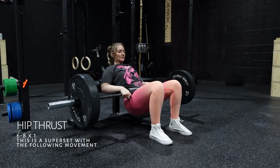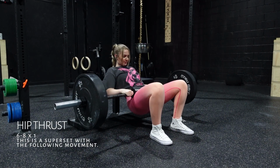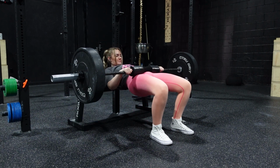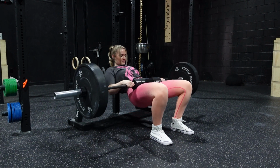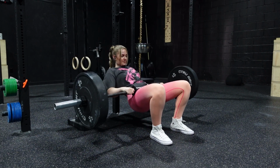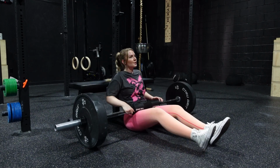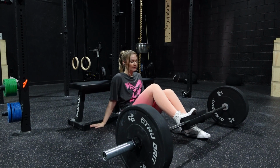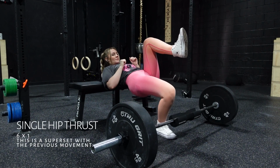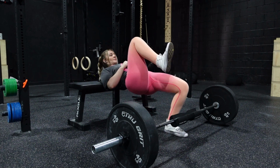Moving on to hip thrust, probably my favorite exercise and compound movement for your glutes. It is crucial that you add padding in the middle of the barbell when you're doing this, and also for protection I would always put the bench against either a wall, or I'm using this pole that is in the ground, but you can also add dumbbells behind the bench just so the bench does not slide while doing the hip thrust.